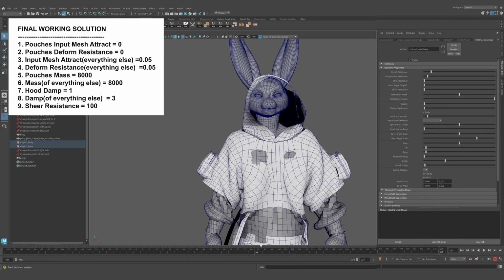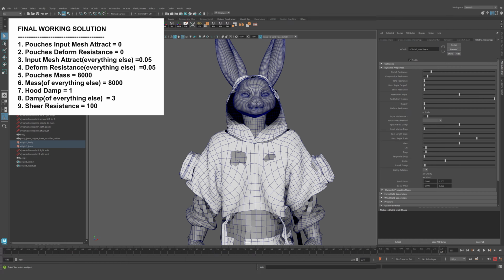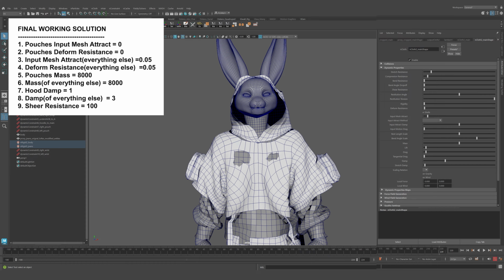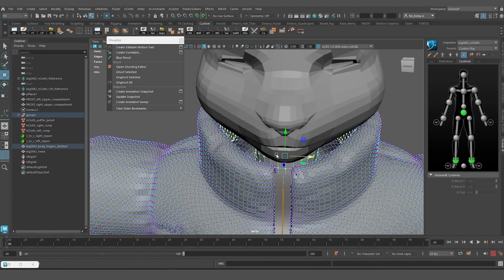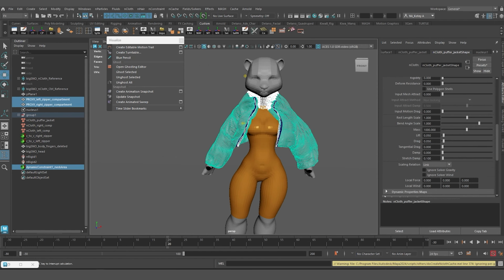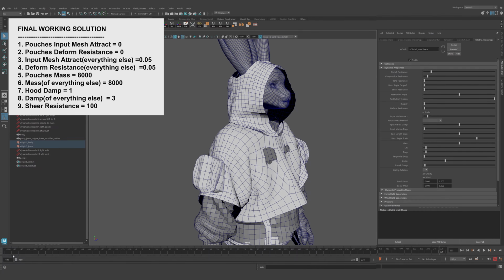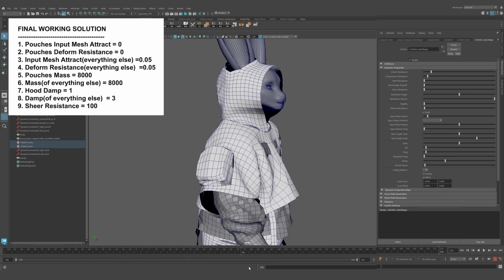Ultimately, if the animation calls for it to not move so much, then it would be a matter of trying to introduce more deform resistance, input mesh attract, rigidity, or any one of the other resistance values. Another direction to go in is to introduce a component constraint like I did with the neck of the bubble jacket, and I may head down this route. But for this test, I like the overlapping action I'm receiving from the hood, so I'll leave it as is.